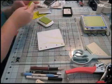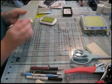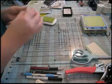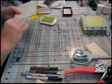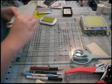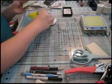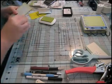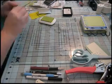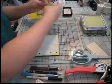And I'm going to use Color Box Fluid Chalk Ink in Lime Pastel to ink the edges. And I'm just using a makeup sponge as an applicator. Big bags of these are available from cosmetic supply stores for just a couple of dollars. They last a long time and they work really well for giving a nice soft inked edge. And they also preserve my ink pads and keep them from getting torn up by the paper and chipboard, so I can still use them for stamping.